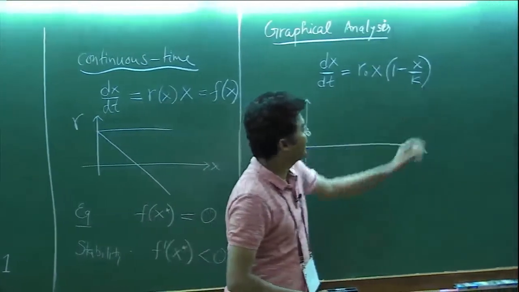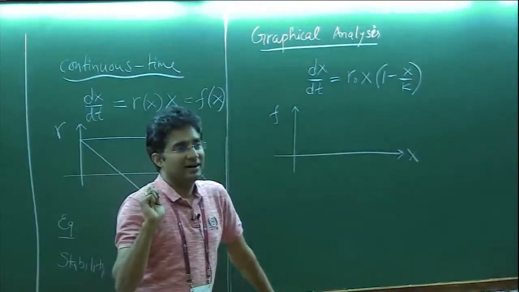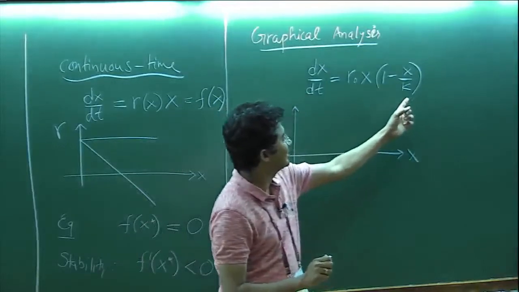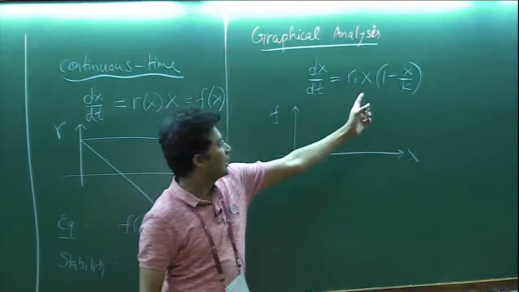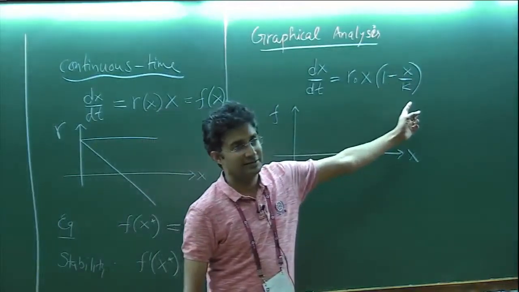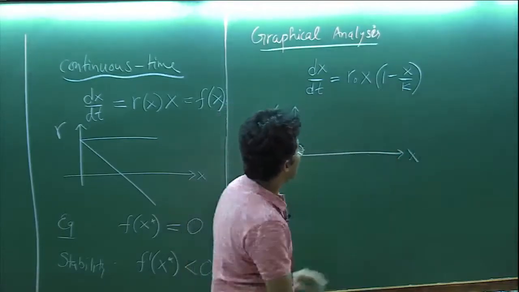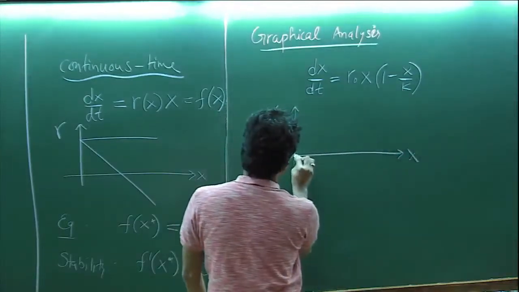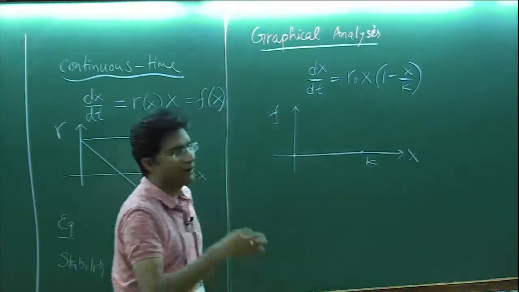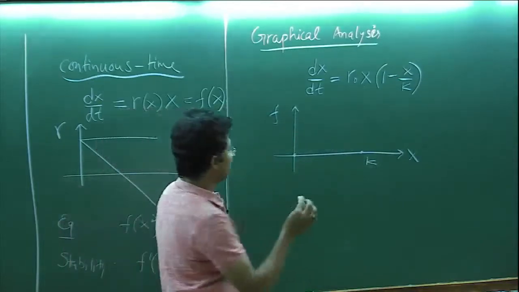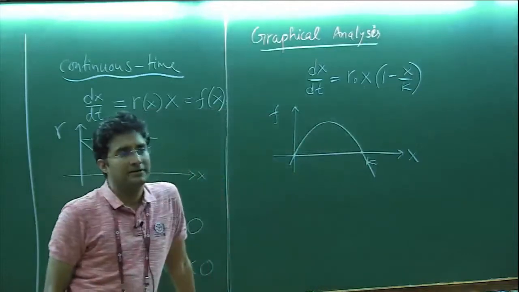How will this function look? I had asked you to plot it in one of the exercises yesterday morning. I don't know how many of you did. How does this function look? Assume R0 is positive. So you have x into 1 minus x over k. How do you plot any function? First, look at when they are 0. And in fact, it's fairly clear in this case that it's a quadratic function. For those who are familiar with the quadratic function and a parabola, it looks like this. Right?